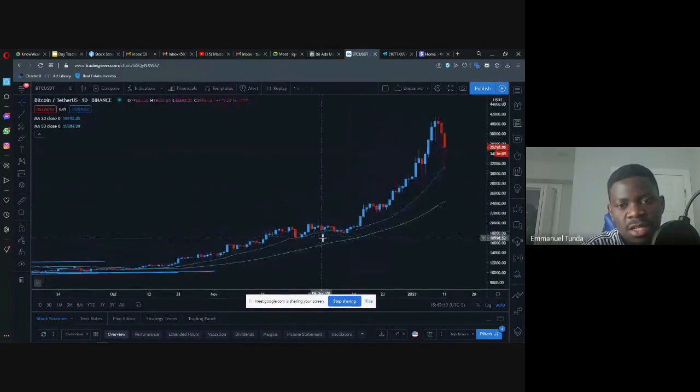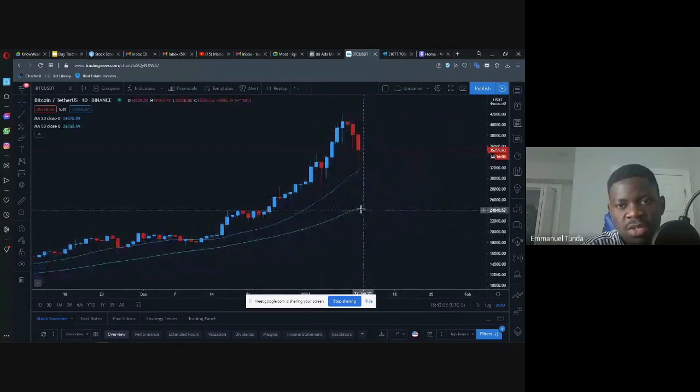If you see that the 20 moving average is way above the 50, that means the market has been moving very fast, faster than the last 50 days. So as you can see, for example, for Bitcoin, you see here how the 20 moving average, which is this blue one, is way above the 50 moving average. It means in the last 20 days, crypto or Bitcoin has been moving a little bit faster than what it was doing in the last 50 days.